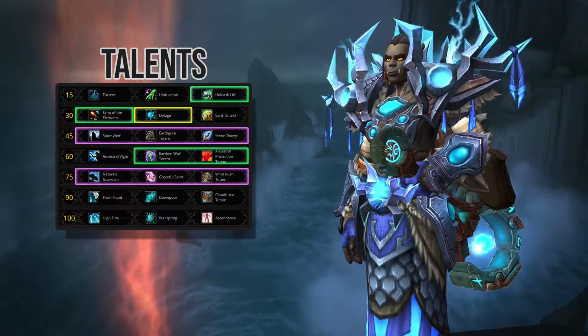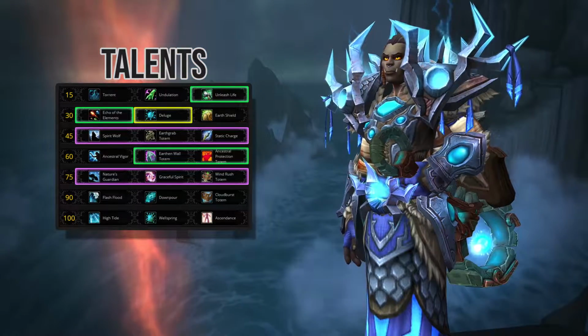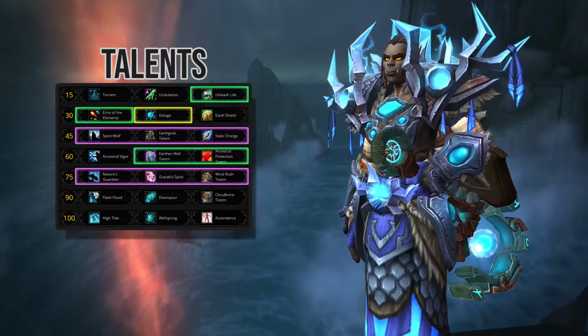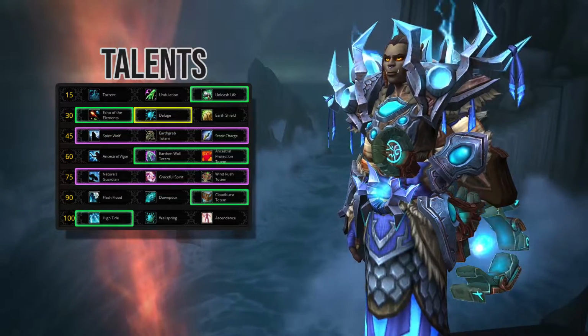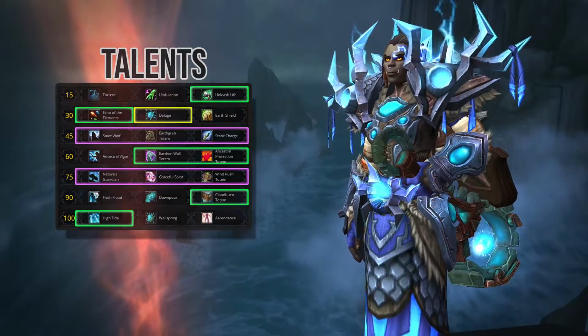Level 75. Like the level 45 row, this is about utility spells. Every one of them is viable. It will depend on the encounter and your preferences. Last but not least, Cloudburst Totem and High Tide are the two strongest talents in almost all situations.